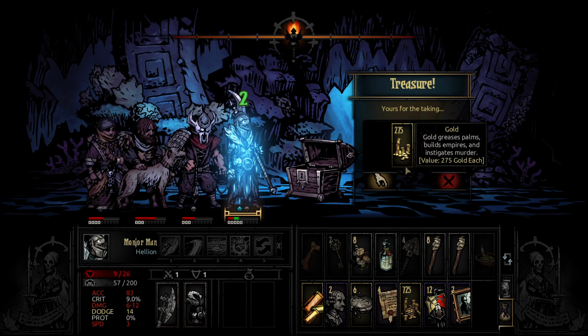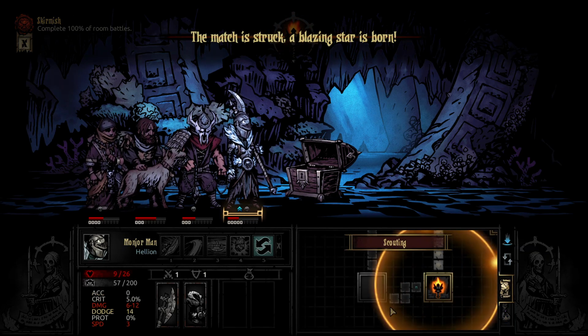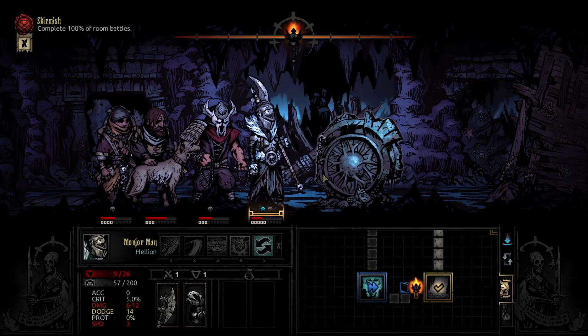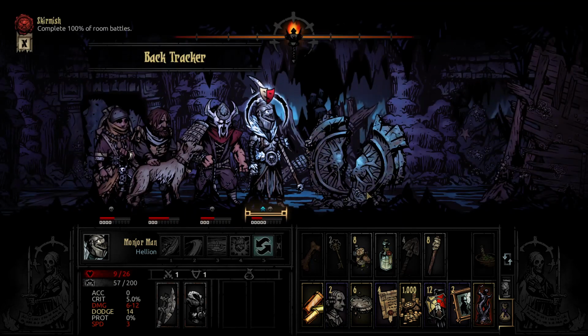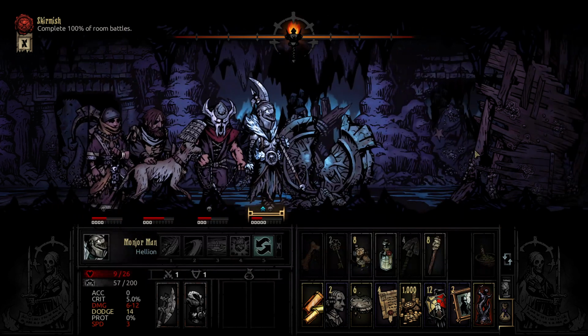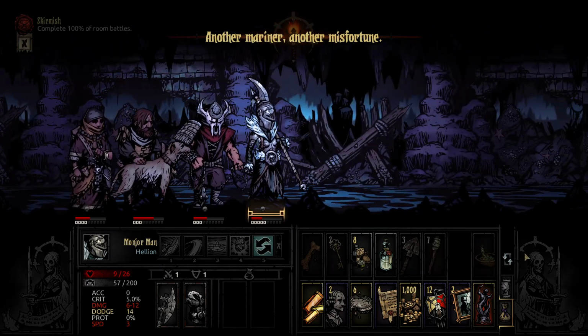More food. Interesting. The match is struck. A blazing star is born. Oh, we have to go here now. No, I can't remember what this one does. Huh. Let's just interact with it. Ooh! Backtracker. No stress penalty when walking backwards. That's fantastic. Another mariner, another misfortune.